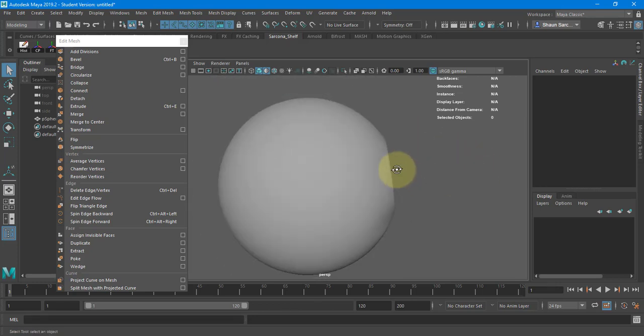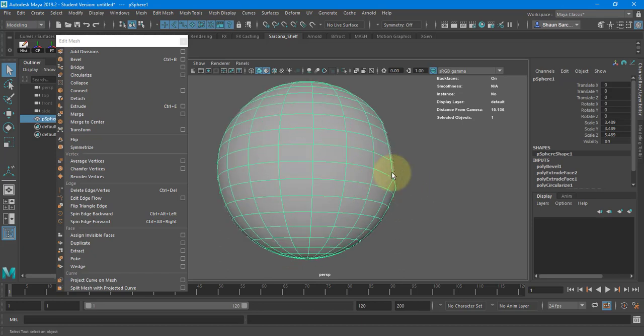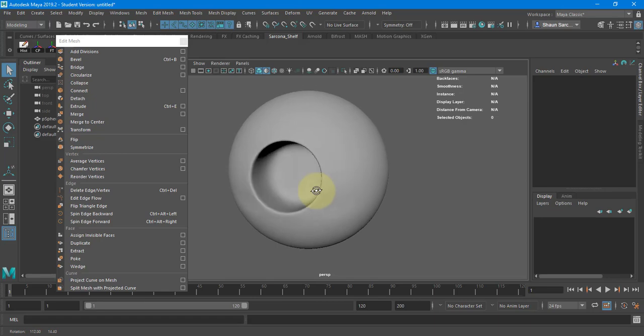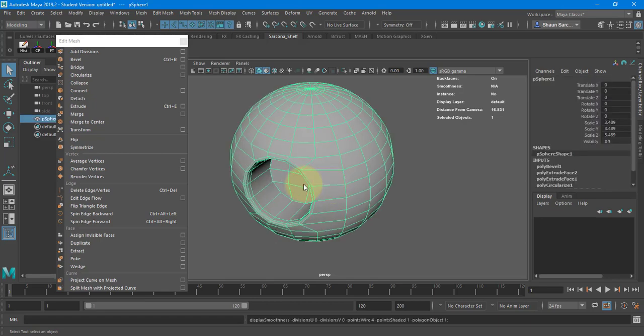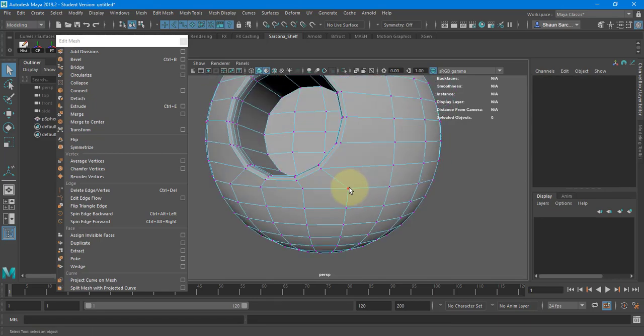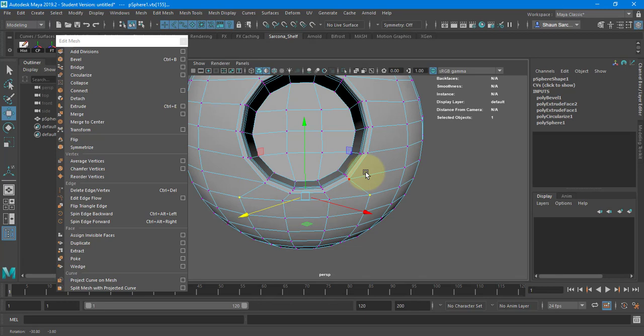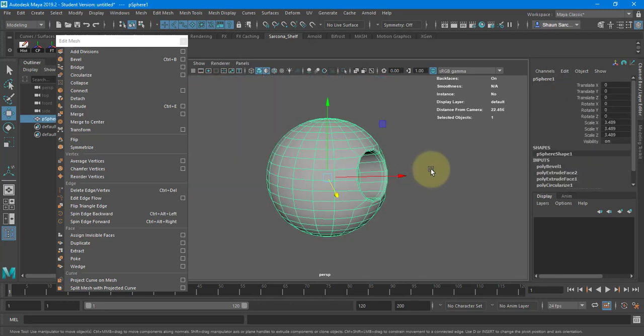Okay. Now this is not a perfect sphere anymore. You'll see that we do get some puckering in these areas. So just use this sparingly, but sometimes it's the only way, and then you'd have to come in and maybe just adjust some of these points. Like just pull those points out, or add another row of points right here, or just tweak some stuff. Okay, but I use that a lot. Collapse, I don't use that. Connect, don't use. Detach.